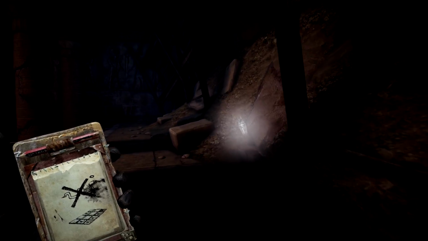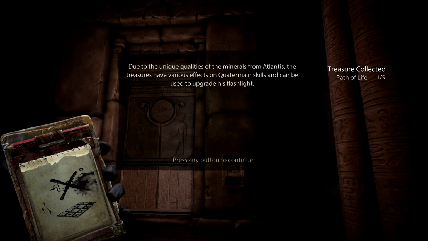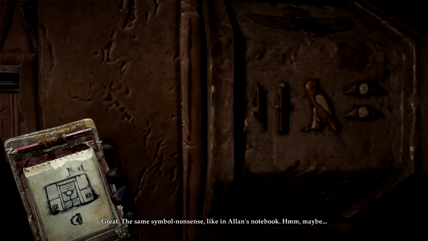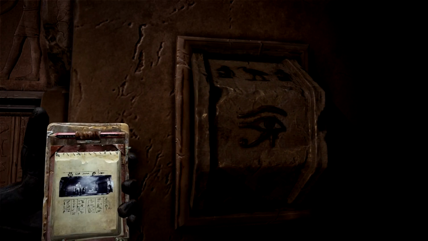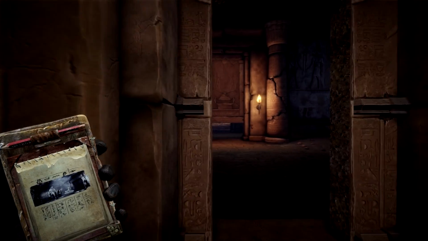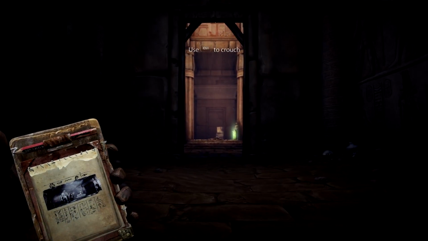And then there's our second puzzle. There's treasure as well, I think. Yep. Awesome. So for this, you'll notice that the notepad changes. Alan's notebook, maybe. Let's see. Alright, that was pretty easy. But other puzzles actually do get quite a bit difficult, believe it or not.